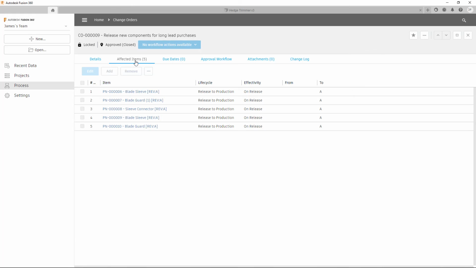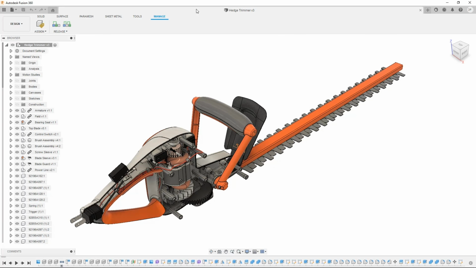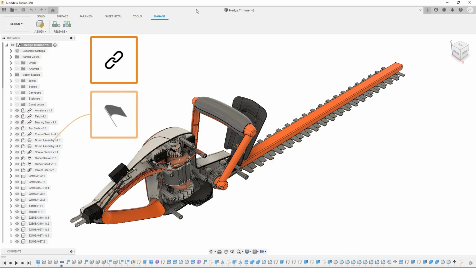Now that our components have been released and approved, I just want to head back to the design workspace and show you the icons that represent a component state. There are 4 main icons you should be aware of when working with change orders. The first is a component or linked component which has no part number or change order assigned to it. We have a black flag that indicates a milestone save for any component, but again does not have a part number or change order assigned to it.